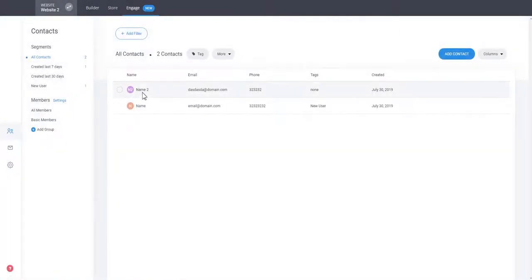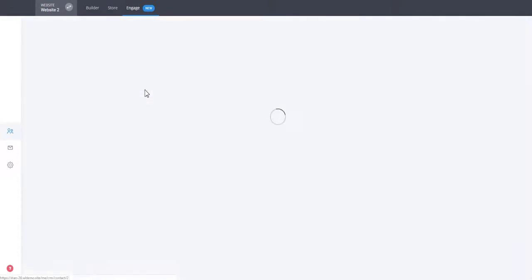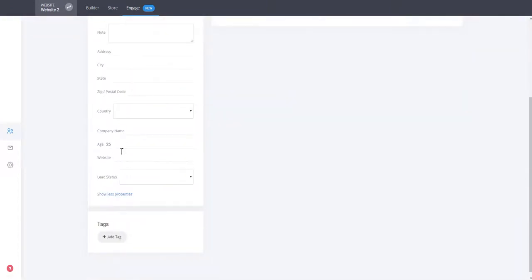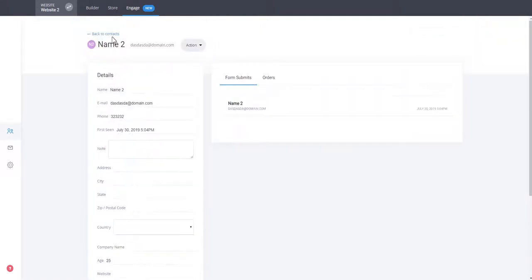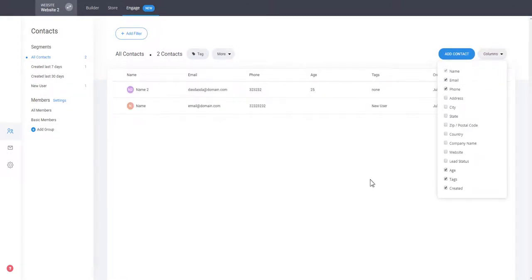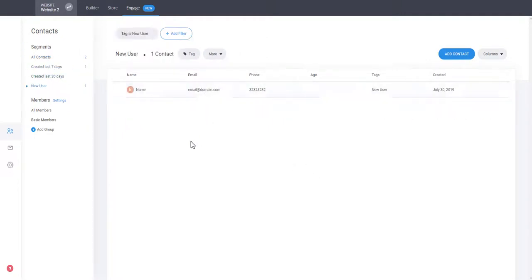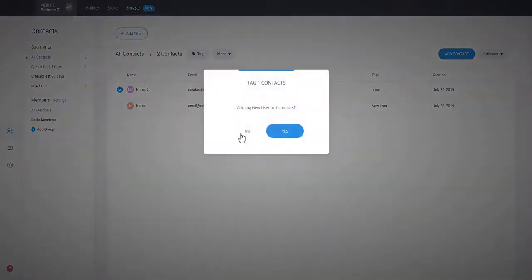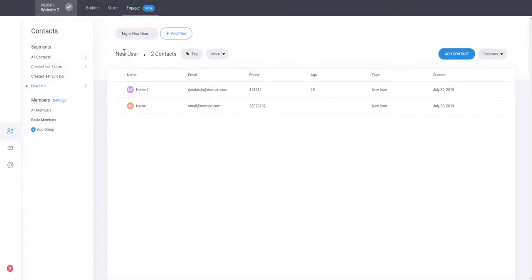And if you click on engage again, you'll see that we created a second contact, and we have the age property now being filled in for that user. And if it is important for us to know the age of the customer, you can also have it available here, so you can see the age at any time. So this is how simple it is to work with the CRM. To create different filters, as you can see, just new user is the one that we tagged, but this one we can also tag as a new user, and you'll see that we have 2 users now here.